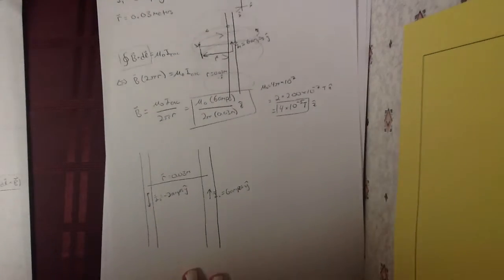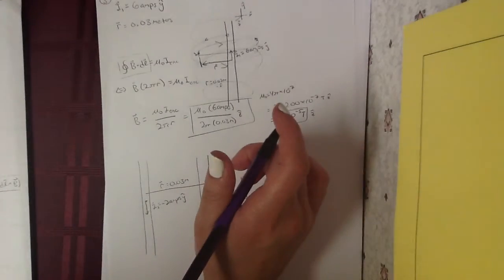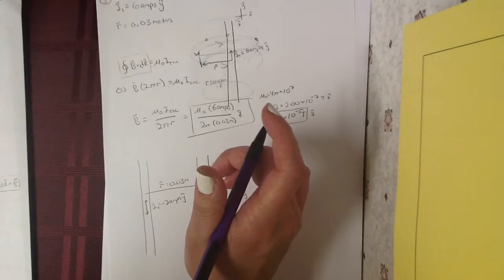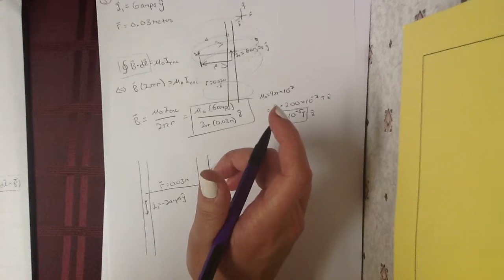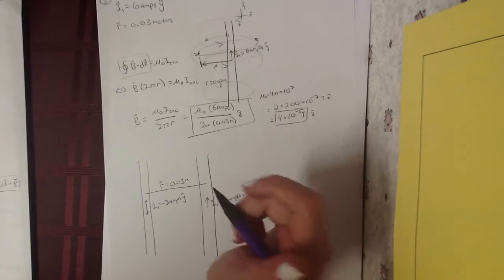You see that? I think so. Good. Make sure you have a picture. Like, again, we always like to draw a picture, okay? So I want to know, first of all, if the force is attractive or repulsive, okay? I think that's all I actually want to know. So how do I find that out?